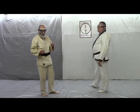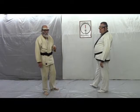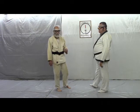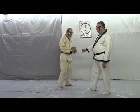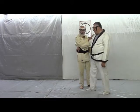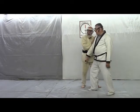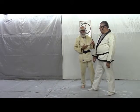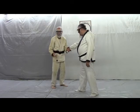That's the basic of it. Now, there's one other thing that's really important here that I want to mention, and that's what the other arm does. People have all kinds of different ideas of what you do with the other arm, and some people try to trip you and do different things. Here's what I think, because this is a really important principle. If I push Richard back like this, he just steps back, so he just moves away from me. But if I put my hand here and push him, now he feels like there's no place to go. So if I'm doing a technique where he's involved in other things, he'll feel this and he won't move.